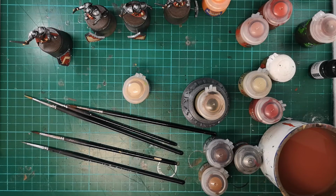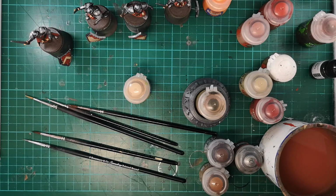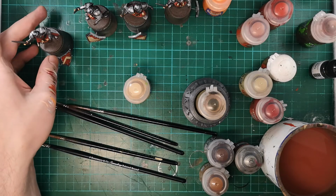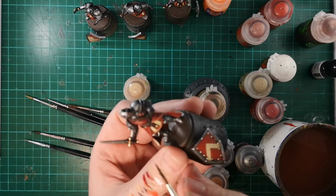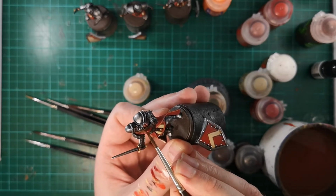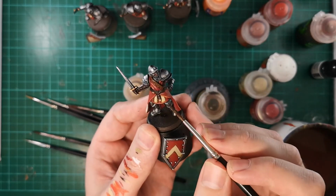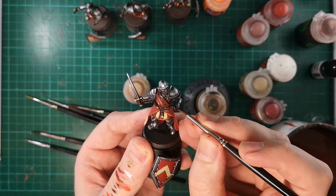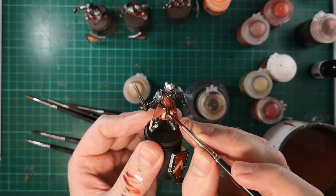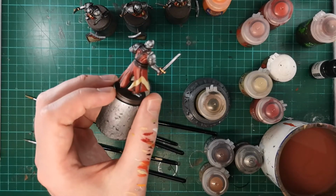And then with the number 2 brush, I'm just going to run that mix, just thin it down a little bit more, along the surface of the frontmost part of that strap, along the surface of the more prominent areas of the belt. Let's just do the back as well.